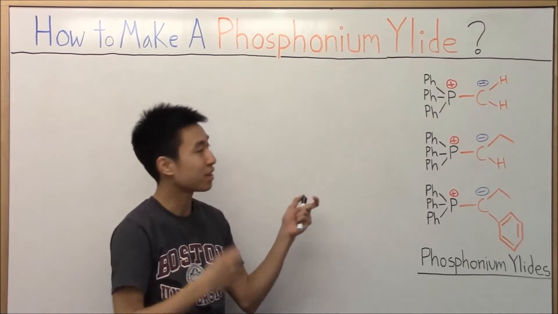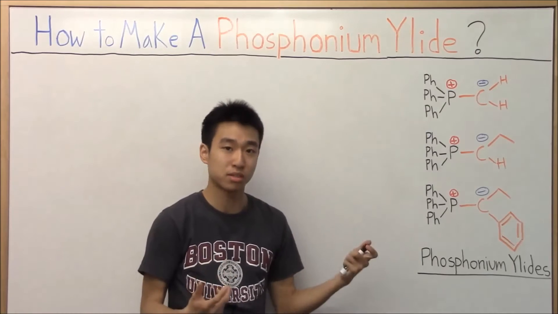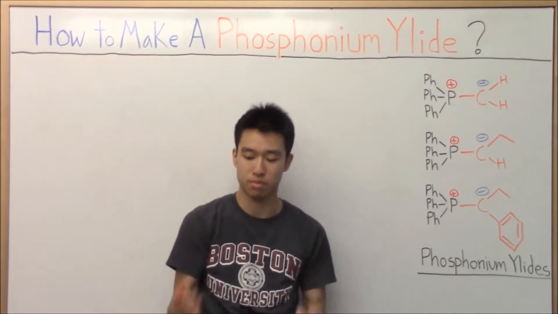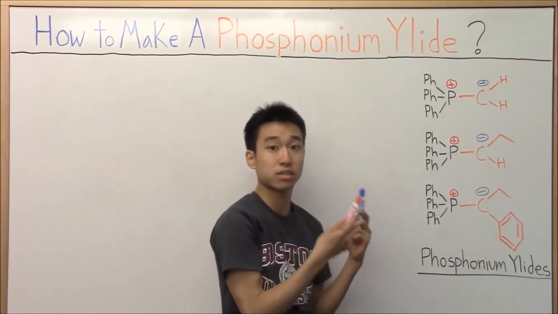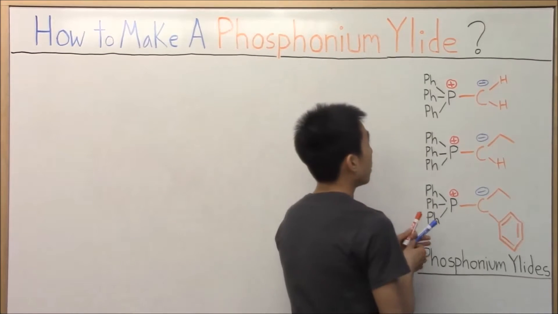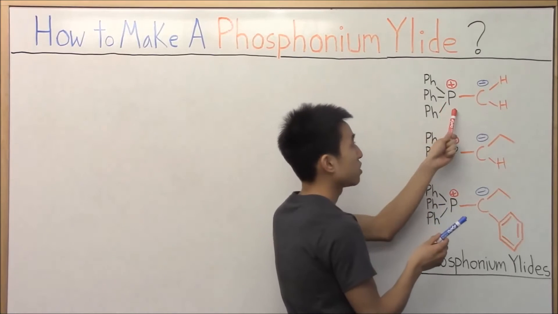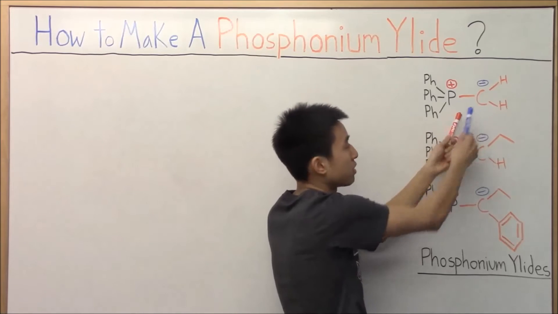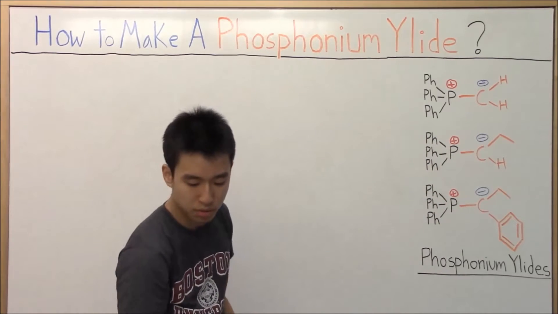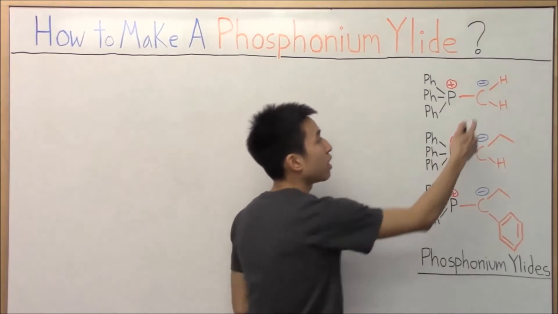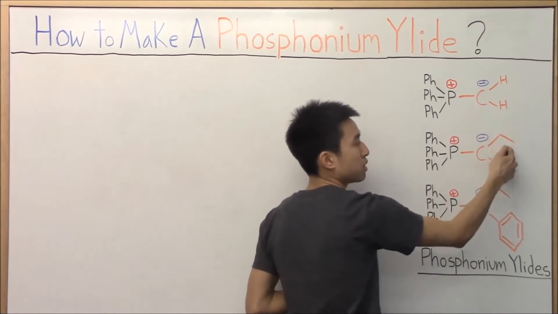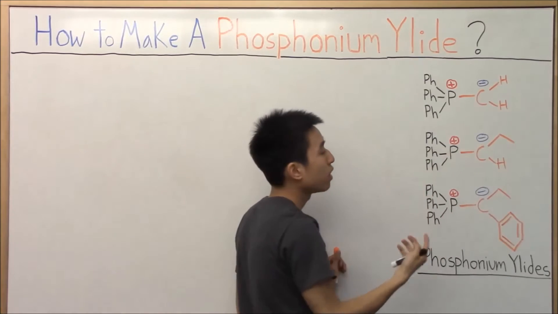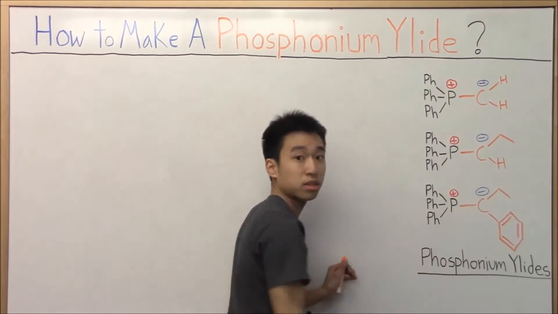The phosphonium ylid. These are three types of phosphonium ylids. So a phosphonium ylid is essentially just a molecule with a positive charge and a negative charge, and they're on adjacent atoms. For a phosphonium ylid, the positive charge is on the phosphorus, and the negative charge is on the carbon that's directly bound to the phosphorus. What's different for each phosphonium ylid is the R groups attached to the carbons — sometimes two hydrogens, sometimes one carbon chain and one hydrogen, or two carbon chains attached.